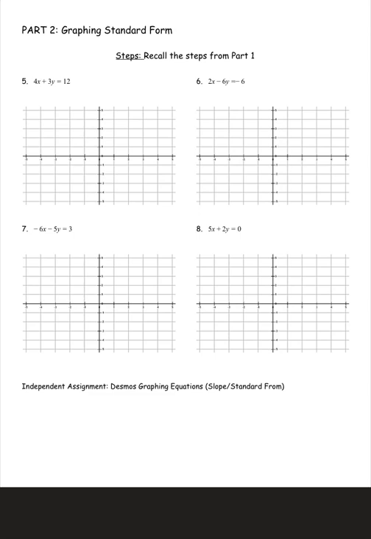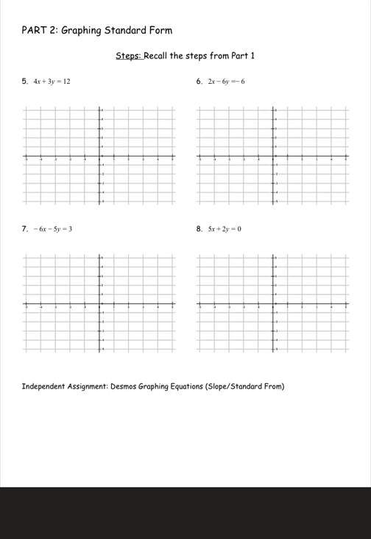Right, so this is our second video. It's still considered part one of graphing equations in slope-intercept form, but this is just another piece of it. So when we're given the equation in standard form, we're still going to recall the steps from part one. We have to first make sure the equation is in slope-intercept form, which is y equals mx plus b. And then we have to plot our y-intercept and graph our slope.